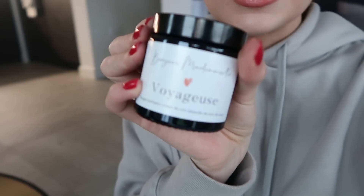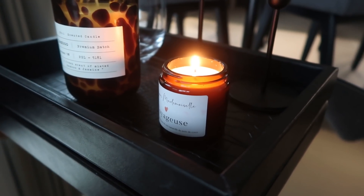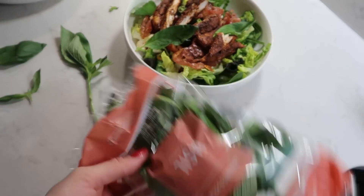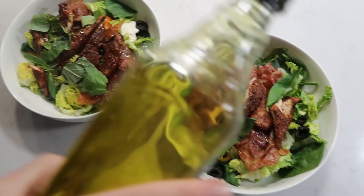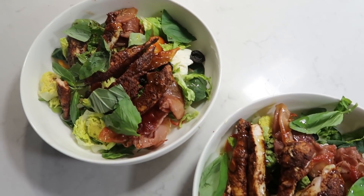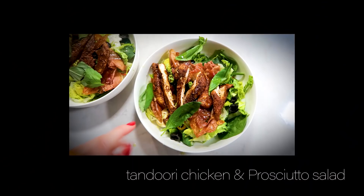I'm going to do the really important job of lighting the candle now. I'm using this one which was actually in my subscription box this month — it smells really good even without being lit. I always like to light a candle in the evening, especially when we're eating. Just pop it on the coffee table. The finishing touch is just a bit of basil on top — the piece de résistance. Just a chicken salad jazzed up with some mozzarella, chicken, and prosciutto. Delish.